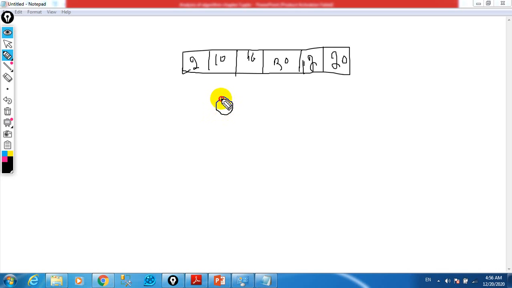So first value is 2, so take 2 right here. So now this second value will be the left node, and this third value will be the right node of this, the right node of this 16. Okay, so now we have put 10 and 16. So now 10 itself is the parent node.